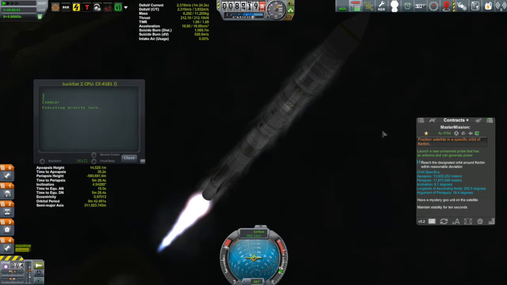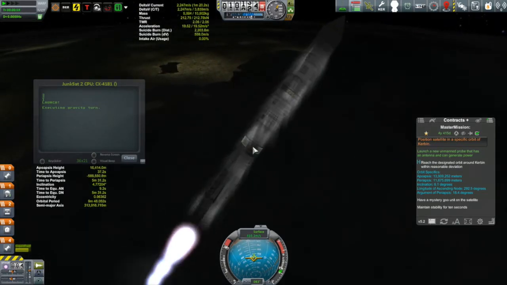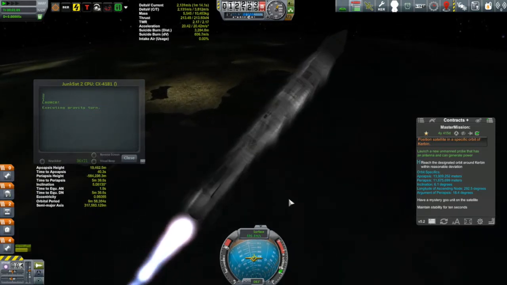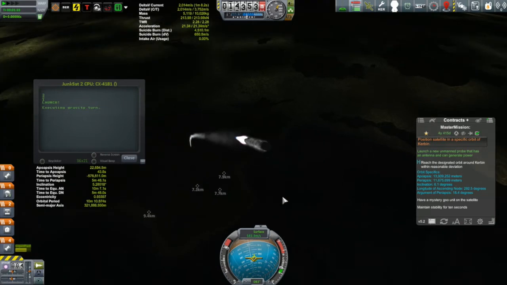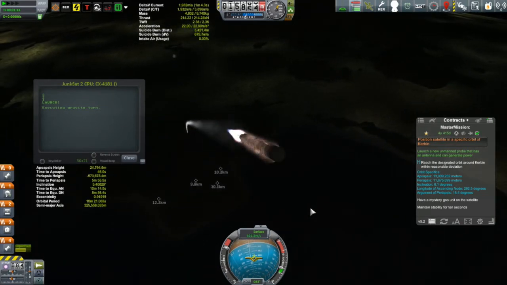One of the things is I do have some new parts here, and the thing that I really like, I finally got the 1.25 meter reaction wheels. You can barely see them in there, and that means I don't need the big tail fins anymore. So I've gone down to these little tail fins. I don't need tail fins with control surfaces on them or anything like that. There weren't any tail fins on the boosters. You might have noticed that as well.